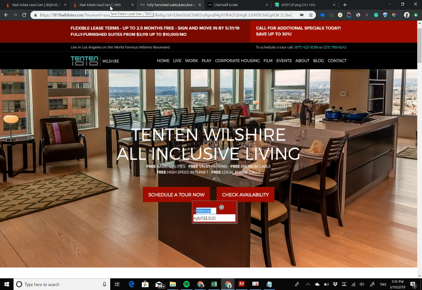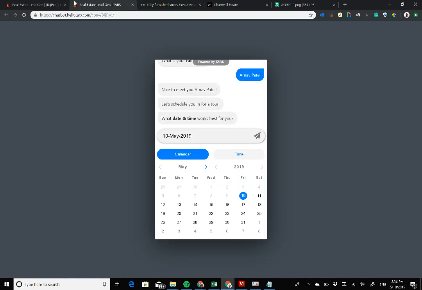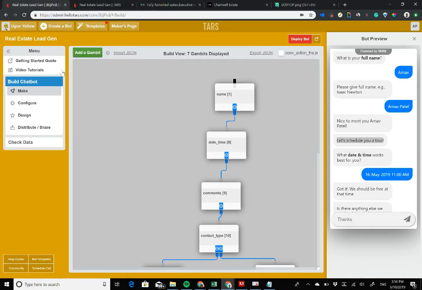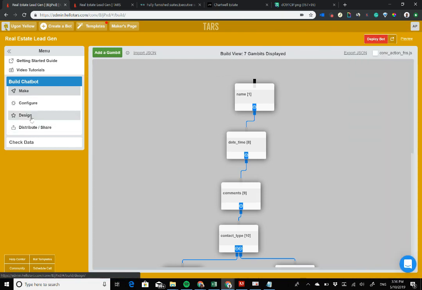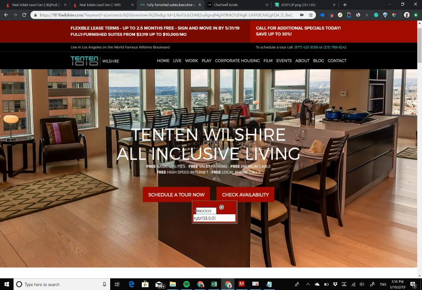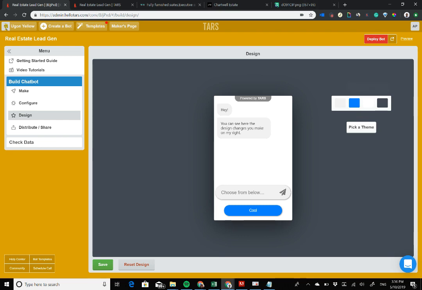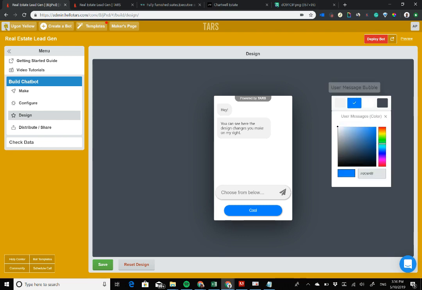If someone types in a message and hits send, so they engage with a CTA, their message bubble appears on the screen. So I like to make the CTA color the user message bubble color. I'm going to go ahead into the design section. I used my handy color picker tool over here to figure out what the hexadecimal code for this red was. You can find this color picker tool on the Chrome Web Store. Jump to user message bubble color, change it to red.